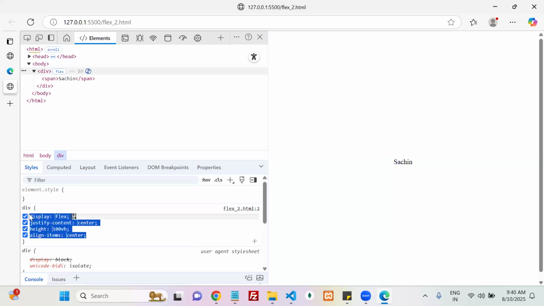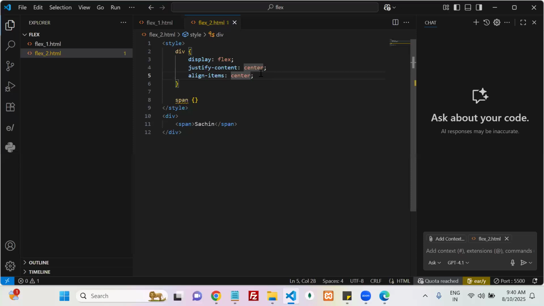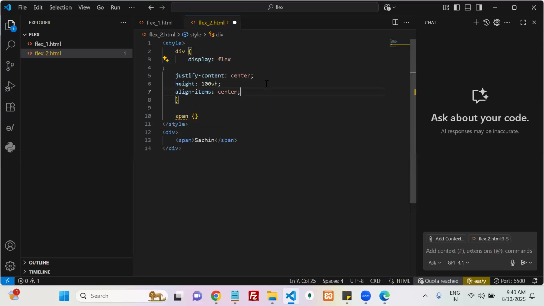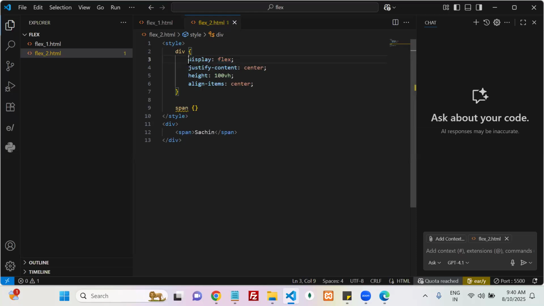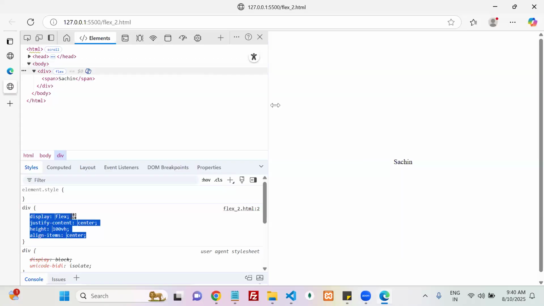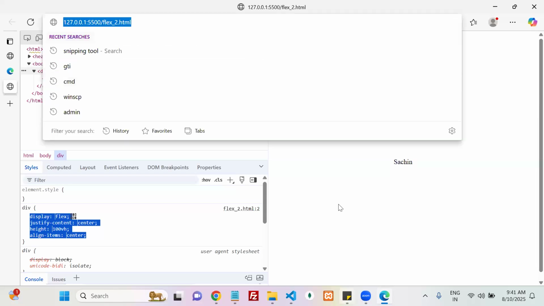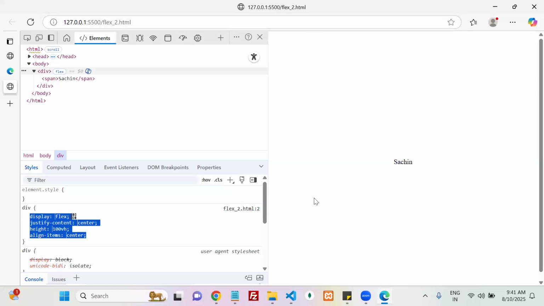It means justify content for width purpose and align items for height, right, sir? Yeah, you can understand it like that also. But terminology wise, you have to say main axis and cross axis. The main axis is nothing but the x-axis, this direction. The y-axis is perpendicular to the x-axis, this direction, which is nothing but height, you can say.